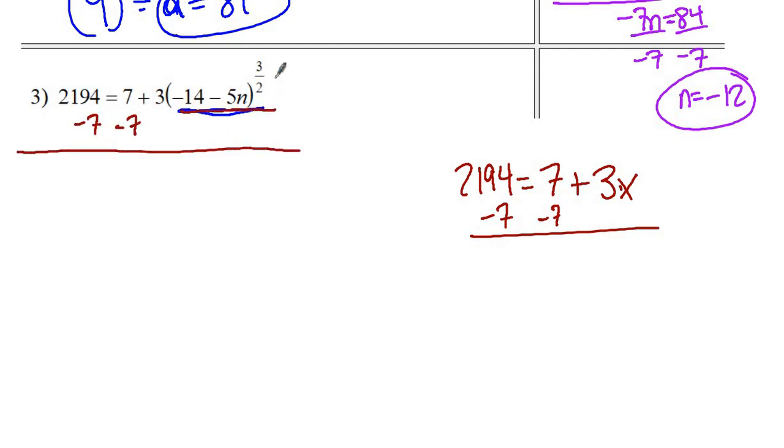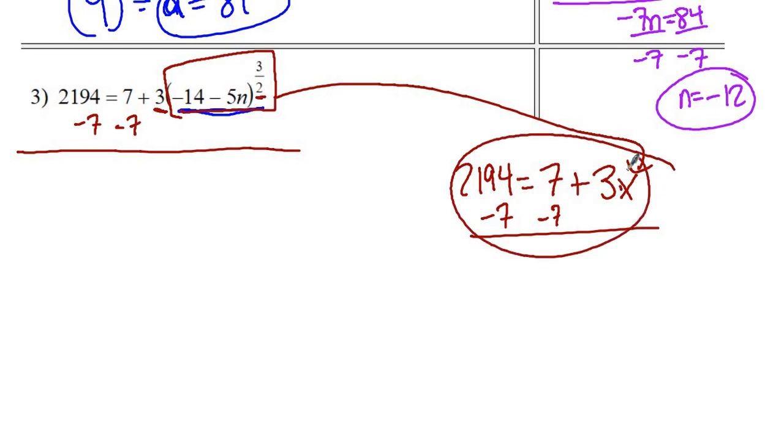The only difference is I'm taking this whole thing right here and I'm replacing it with the letter x, so that we can see how we would solve it if that big parentheses weren't there. Because a lot of people will be confused. They'll say, am I supposed to take this 3 and start distributing? And you can't because it's being raised to that exponent. That's like it's underneath a radical sign. So the use of looking at this equation is to see how would I solve it in a simpler example.